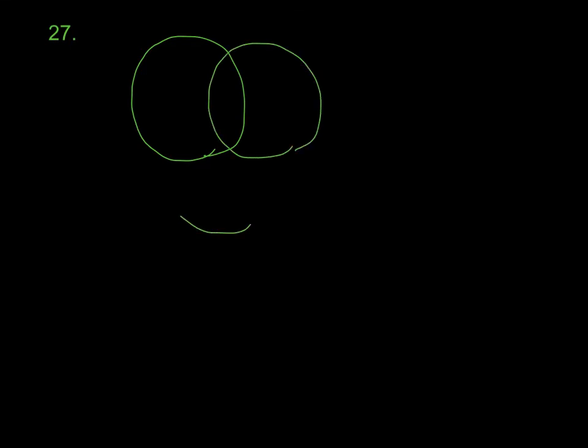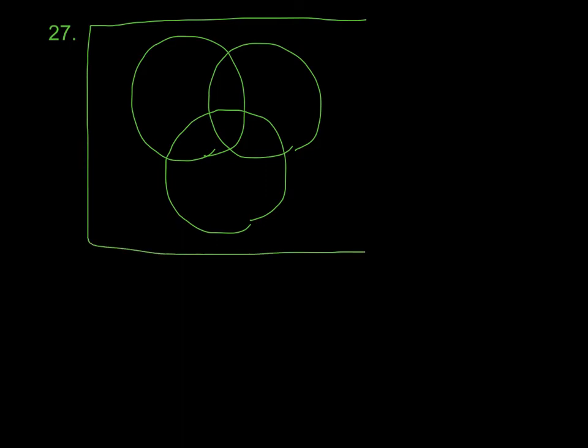So number 27 is a three-way Venn diagram, and we really haven't done much of that, but it's not going to be that bad. So basically we have 3 dipping flavors: raspberry, peppermint, and mango. So I'm going to start by drawing 3 overlapping circles. Okay, now remember, a Venn diagram is usually within our little rectangle, so I'm going to go like that. All right, so let me start by saying we've got raspberry here. It doesn't matter what order you put them in, and peppermint here. And then I'm going to put mango down here at the bottom.